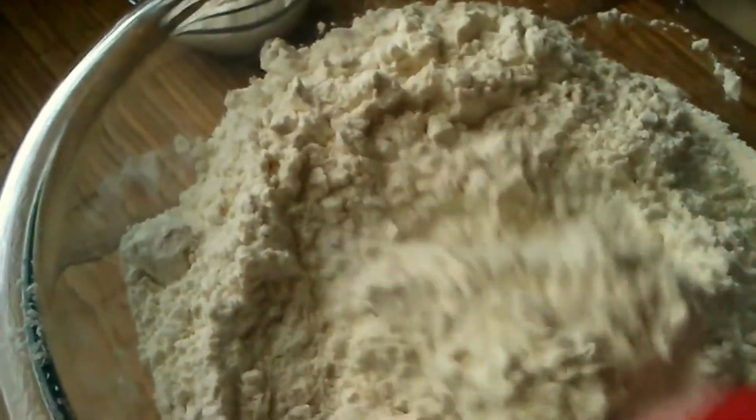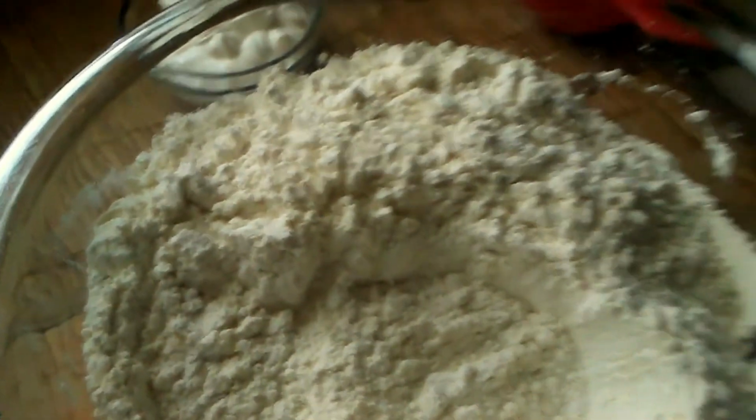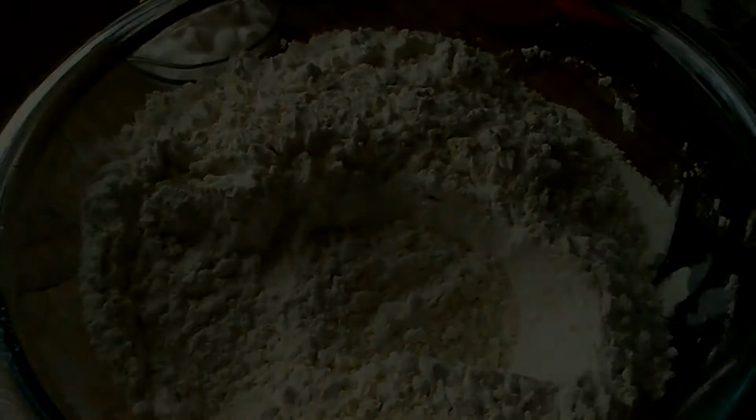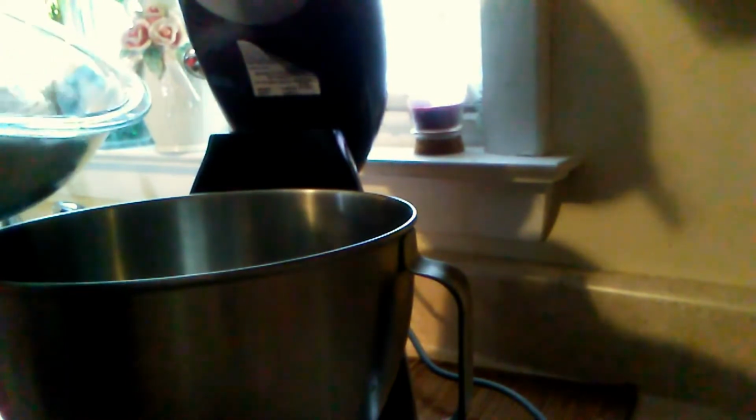So that's it. This is good enough. Okay. So next we are going to go ahead and start mixing everything in the electric mixer. Please keep watching as we do that. So right now I'm going to go ahead and pour in all the dry ingredients and then start with the mixing.